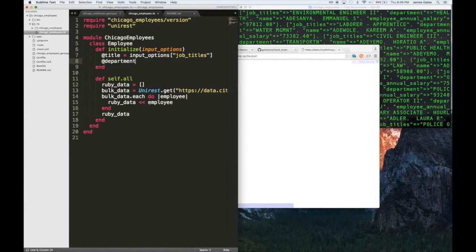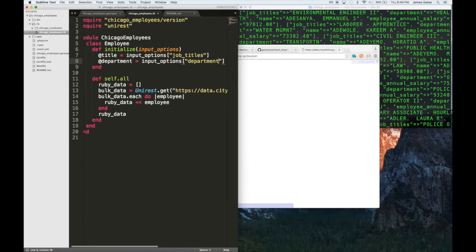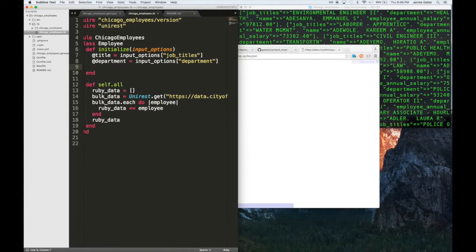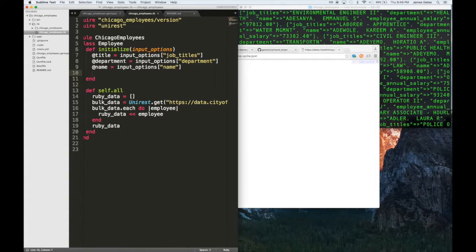And department equals name and salary. Name and salary.